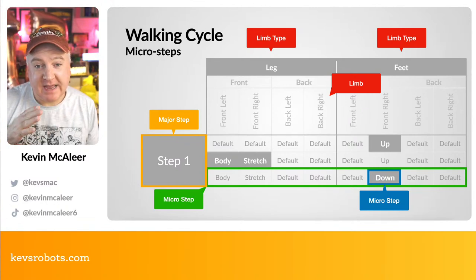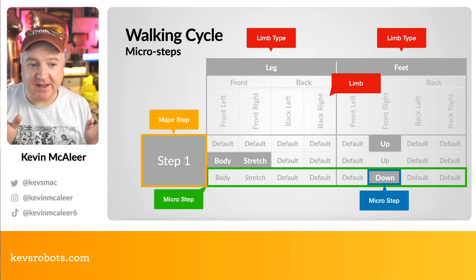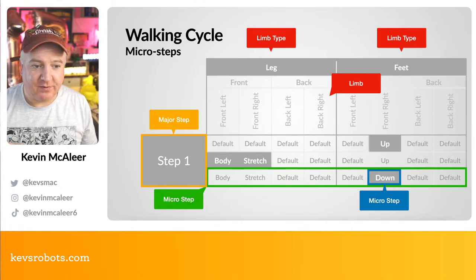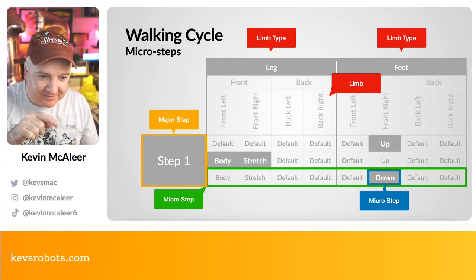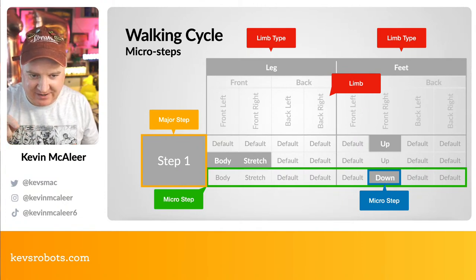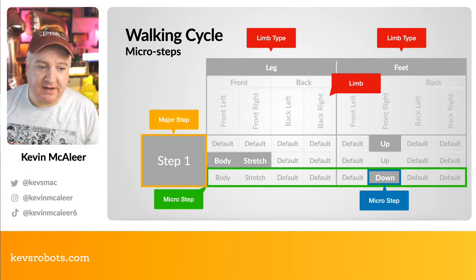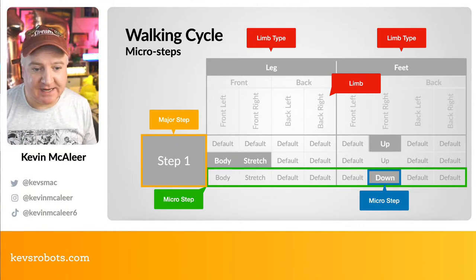So I thought for each of the 8 different servos, they split into legs and feet, and then each of the legs and feet split between the front and the back and the left and the right. And that's the same with the feet as well. So we've got the legs, the feet, front left, front right, back left, and back right. Now, for each of these, there's essentially 4 major steps to the walking cycle, and each of these steps has 3 sub-steps or micro-steps in each of them.